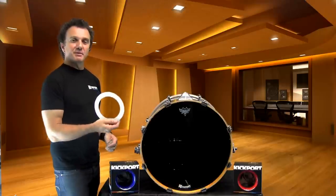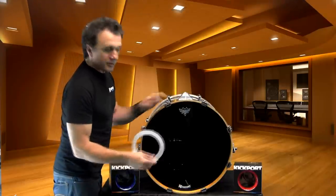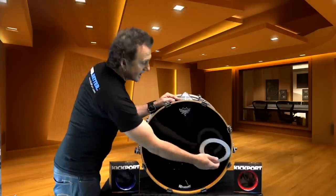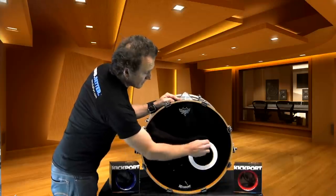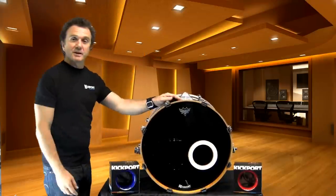Next step is to install a template reinforcement ring, which we call the T-ring. Remove the backer. We recommend that you install it halfway between the center of the bass drum and the bass drum hoop. I generally put it around 4 o'clock. So place on the drum head, put a finger around there, and it adheres itself to the bass drum head.